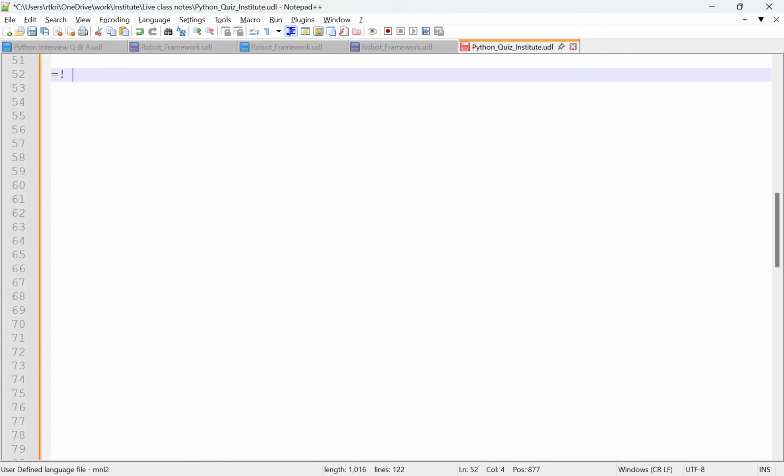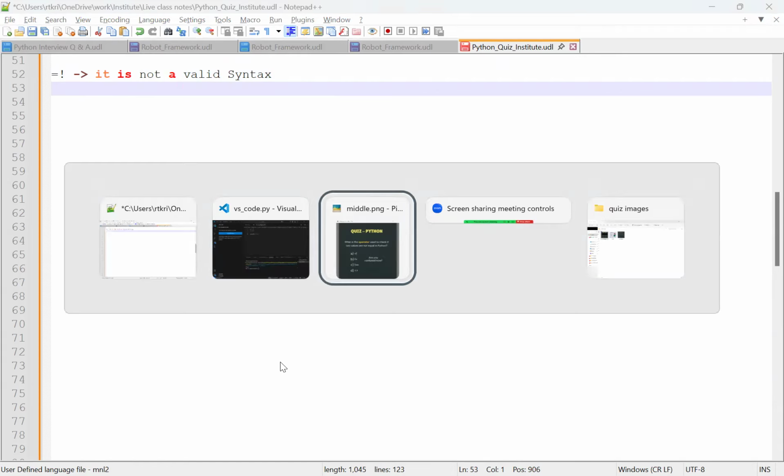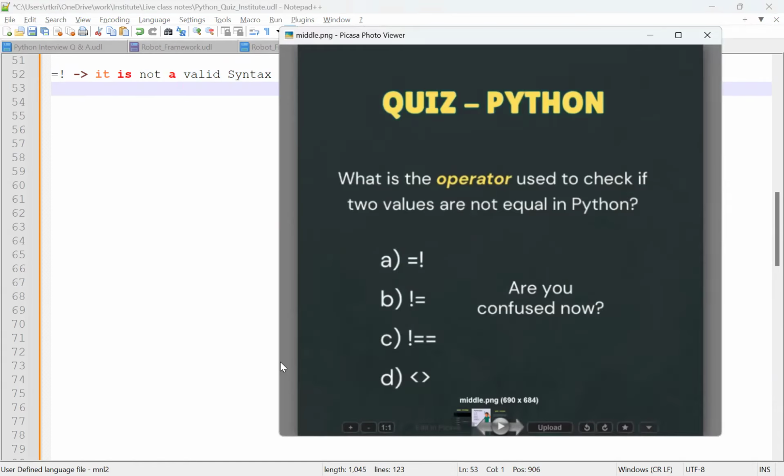So it is not a valid syntax. And then what kind of symbol has he shown? B is the correct one. Okay.